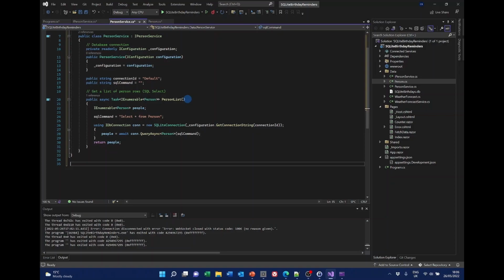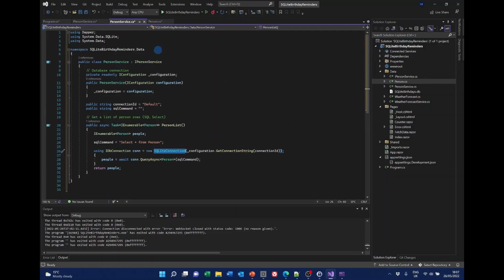The significant differences here are that we've now got this SQL command, and this is simply saying that's just a variable, a public string SQL command, and it's including the SQL that we need to read the data. So it's just saying select everything from the person table. This now says SQLite connection. I think that just said SQL connection before, and that's about it, other than the fact we've got using system.data.SQLite at the top. So that's the principal change here.